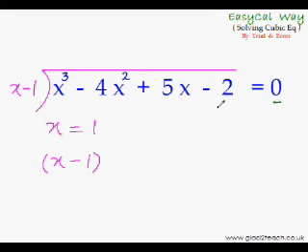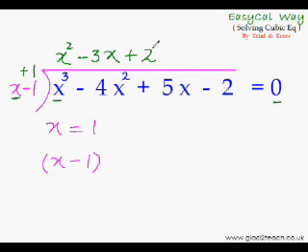I'm sure you can divide them very easily, as you already know the EasyCal trick of fast algebraic division. Divide the first term with the first term and you will get the first term of the answer. X cube divided by x is x square. Now in place of this minus 1, put plus 1. So this is 1x square minus 4x square would be minus 3x square. So we put minus 3x here and we get the second term. Once again, this is minus 3x plus 5x, that would be plus 2x. So we put plus 2 here and we get the last term as well. See, so easily. So now quickly solve this quadratic equation.